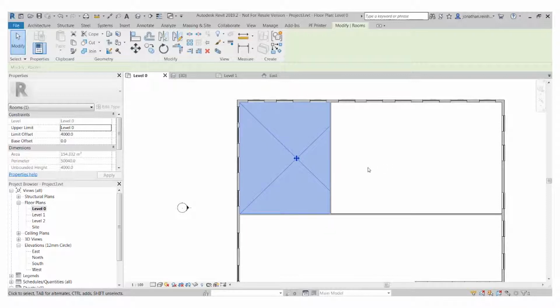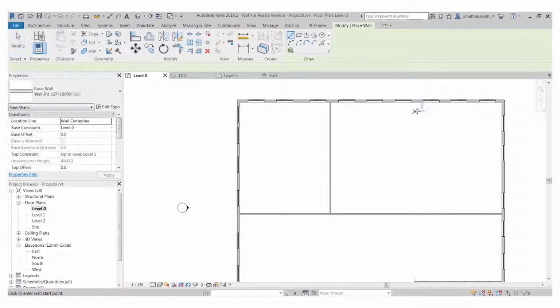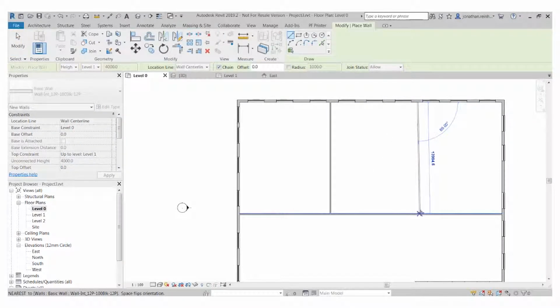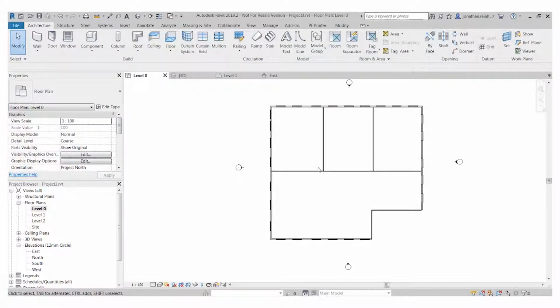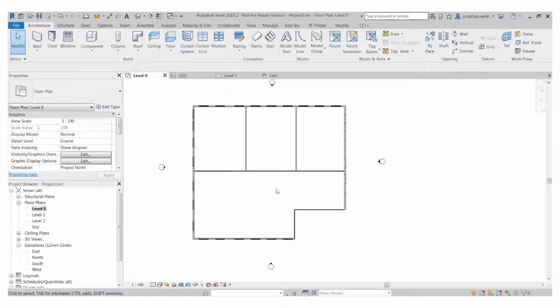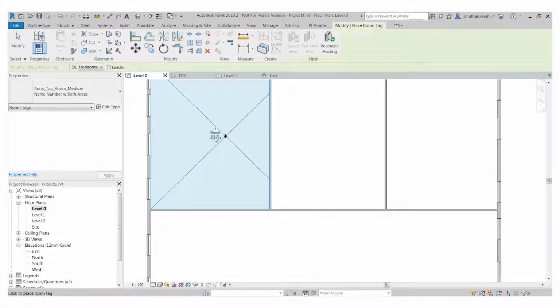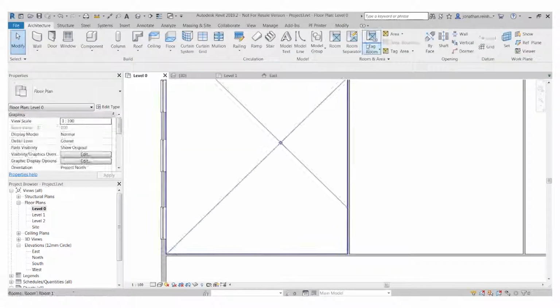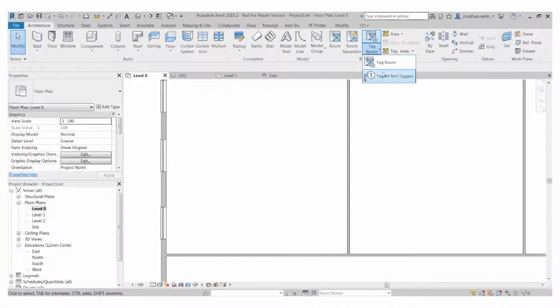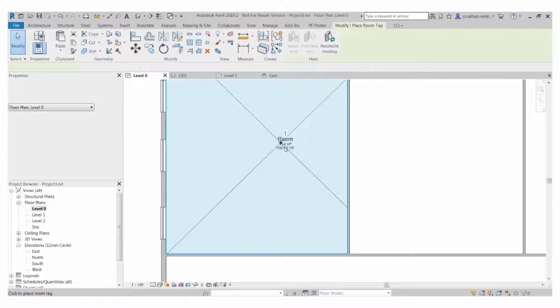which is quite big, so we can possibly start dividing that into smaller spaces. So I'm going to divide this into big principal spaces for now, and then we can start creating corridors and stuff off that. So again, WA just to place your wall tool, and then using the room tag, you're able to tag those rooms with that information. So after I type RM, I place my room, you want to tag that as a room. So you can tag all not tagged, or you can hit tag room.